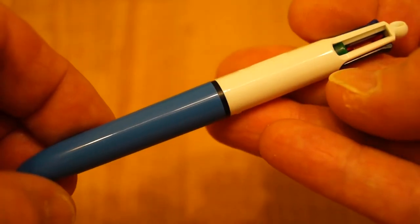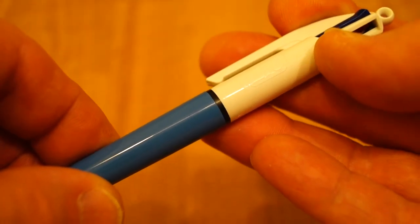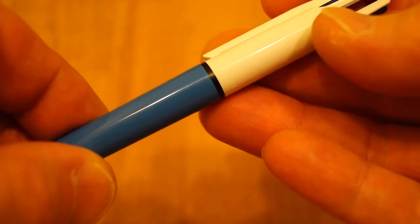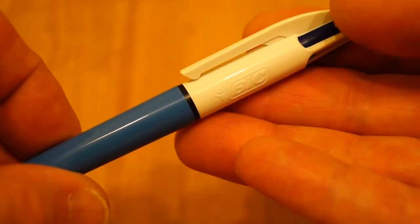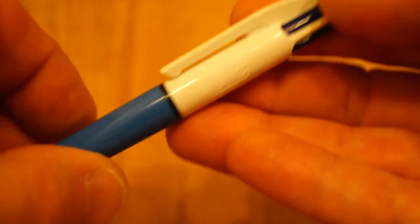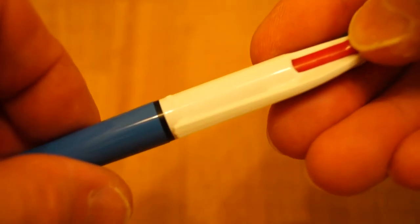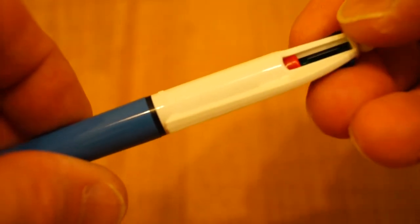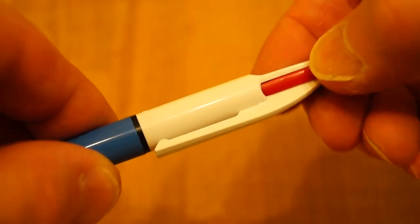Just shove it down like so. Out comes the, I think that's the green refill there. Then we've got the blue refill, which automatically, hopefully, does it work? Let's have a look. Yeah, there we go. There's a red one, you simply push it in and it retracts the other one, look.